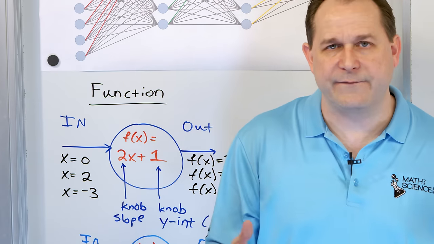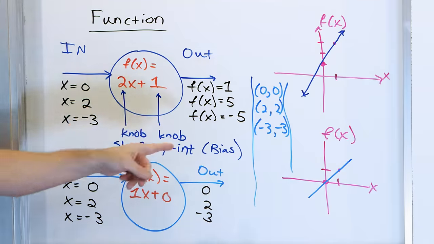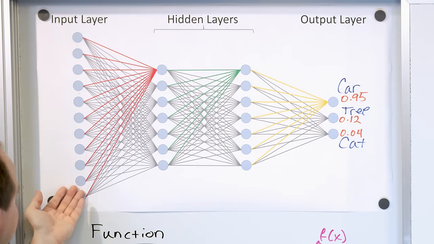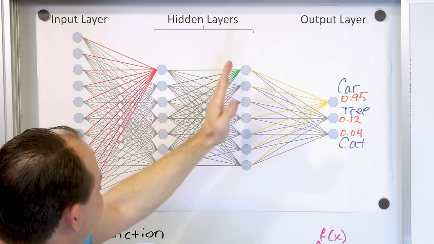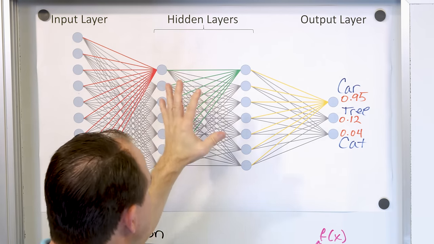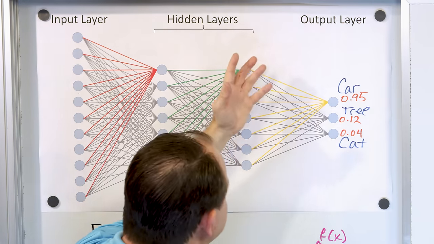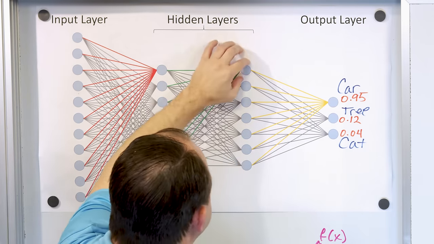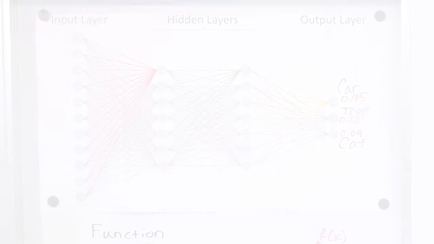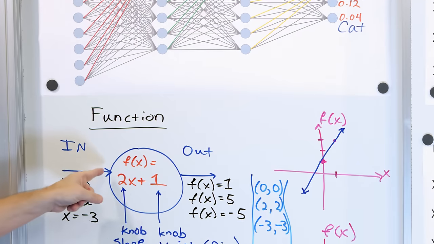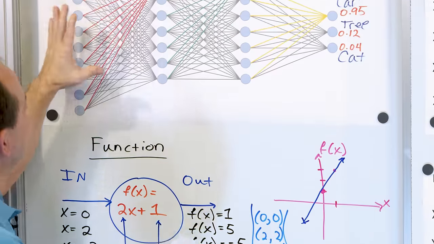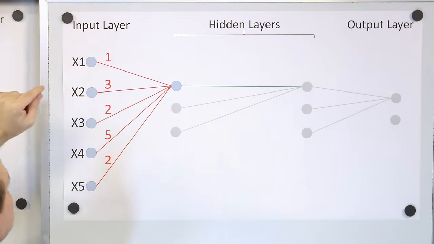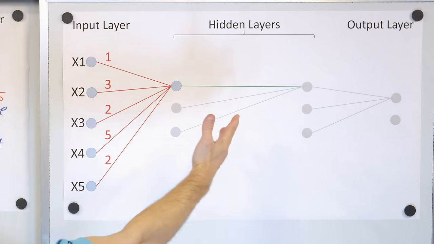The only real difference is that in this case, I told you the training data was super simple, but in a real neural network, it's thousands of inputs, many, many individual interior hidden layers here, and then multiple outputs as well, because you have this guy depending on the previous layer, this guy depending on the previous layer, and so on. So we've talked about functions with one input and one output. Now we have to finally put the rubber to the road, or the pencil to the paper, to talk about this neural network, which is already simplified.